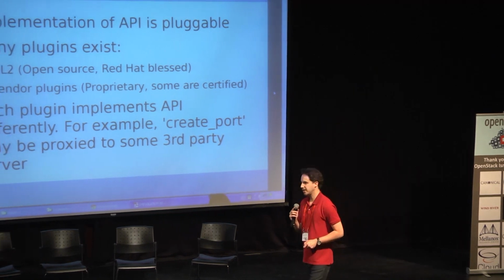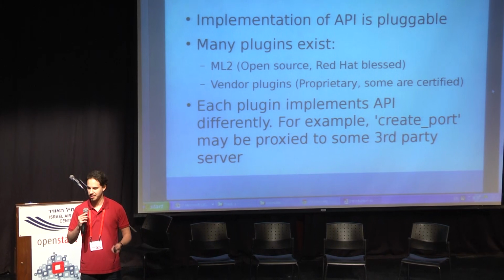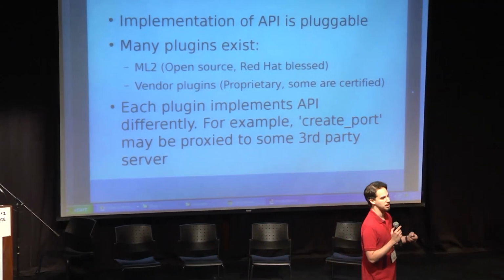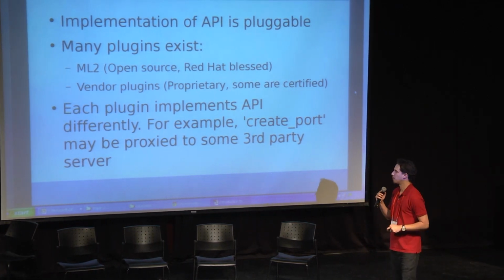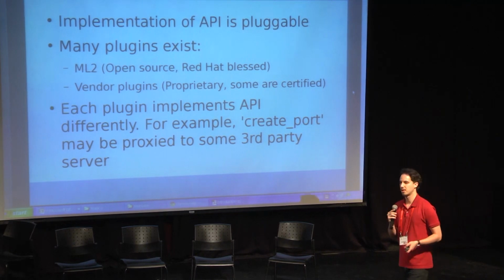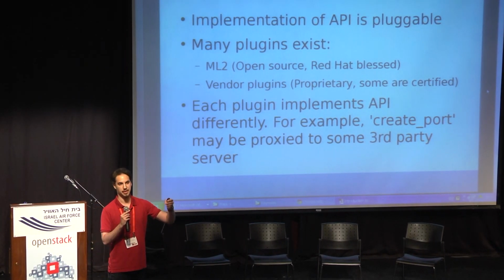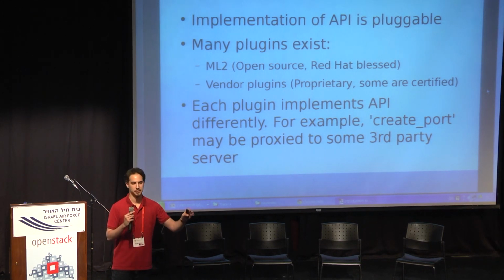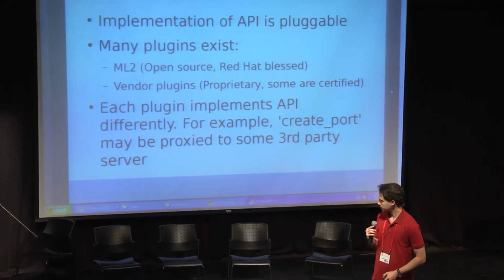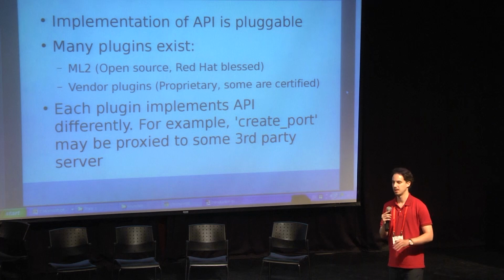Finally, just as a quick summary, everything that I've just said is partially a big lie. The reason is, of course, like many other projects, Neutron is very pluggable. So the implementation of the API is completely different depending on the plugin that you chose. I assume that we're using the default plugin, which is ML2 with Open vSwitch, which we work on a lot. There are a lot of different plugins. Some are certified by Red Hat, but that shouldn't matter. Some plugins just receive the API call and then persist it to the database or not, then proxy the call to some other server, which does the actual work, like OpenDaylight and nearly all of the plugins actually. So this is an important bit to remember, where the Open vSwitch agent, for example, may or may not exist. It completely depends on the plugin that you chose.